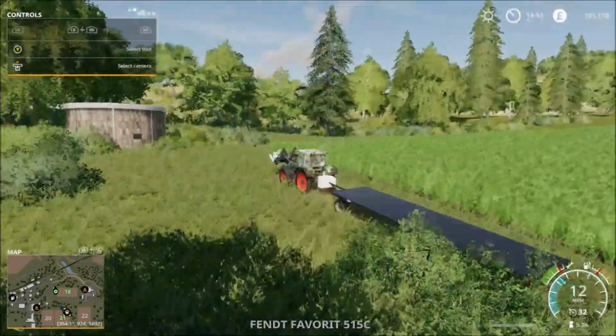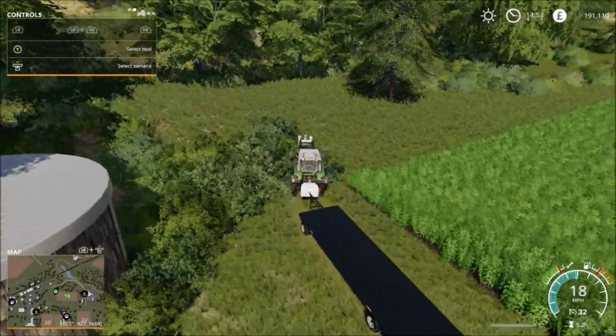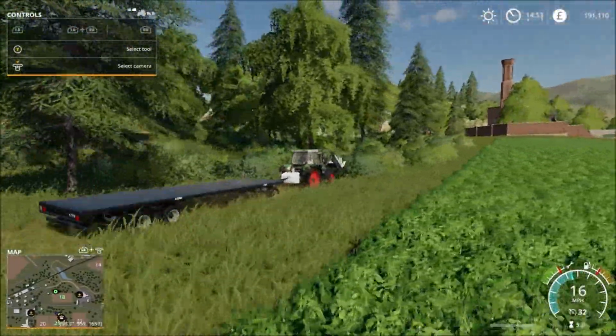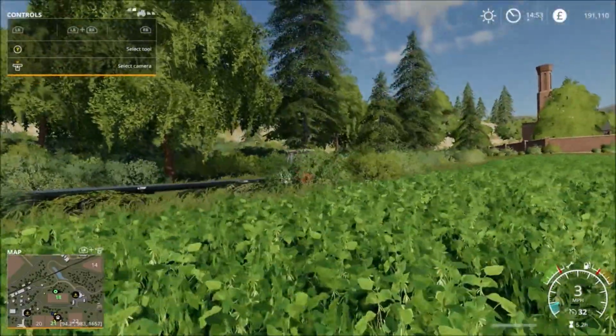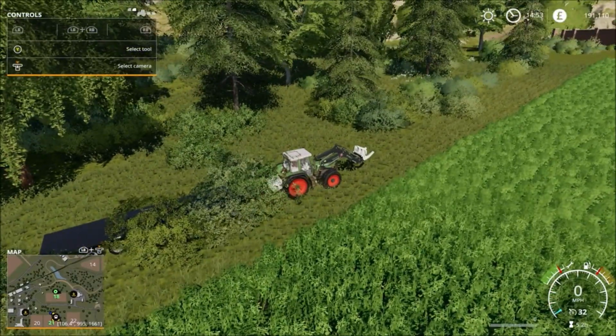So there's a lovely big tree over here. We're going to get him. I think he's going to be worth about $4,000. And then maybe a couple of his smaller friends. We'll leave the trailer just here. These bushes fortunately have no physics. Leave the trailer about here.